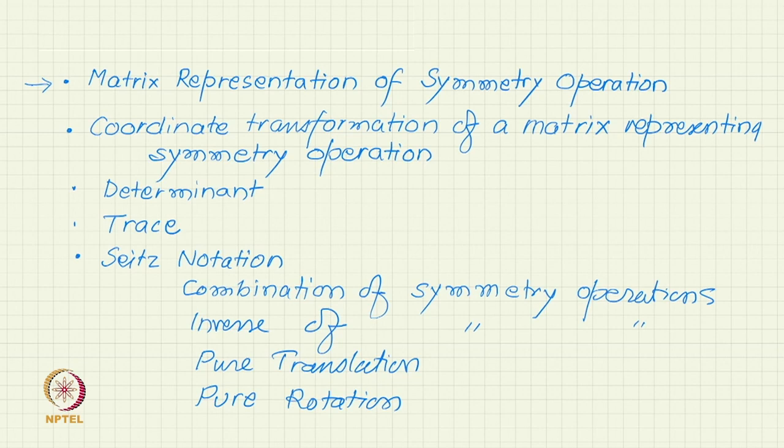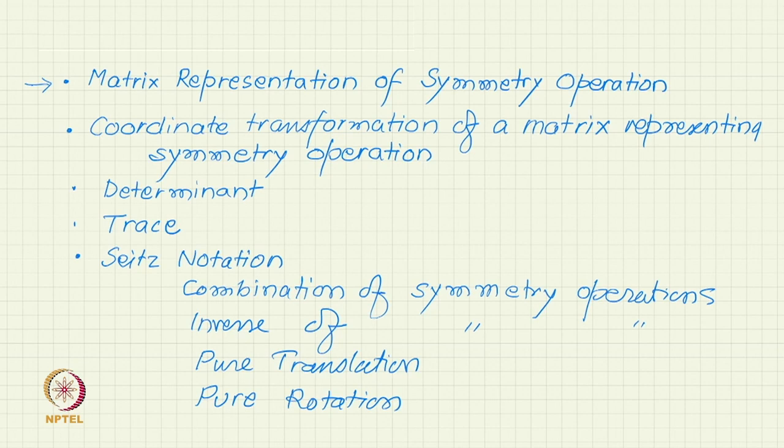But one algebraic method of representing them, because each symmetry operation is a mapping, means takes points from one position to another position. So, that operation or that mapping can be represented by a matrix, and how that is done we will look at. We are already familiar with one kind of such operation, that was the coordinate transformation. But in coordinate transformation the vector was fixed and the coordinate was changed from an original coordinate system or an initial coordinate system to a final coordinate system. So, the same vector, the fixed vector, had two different representations.